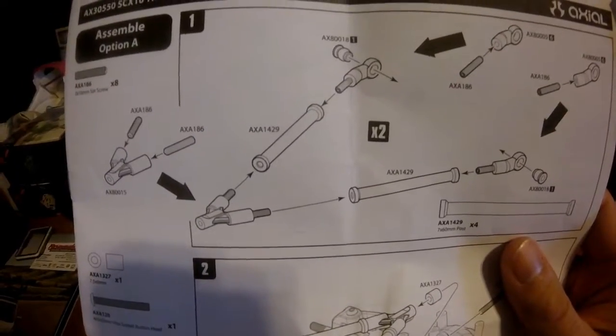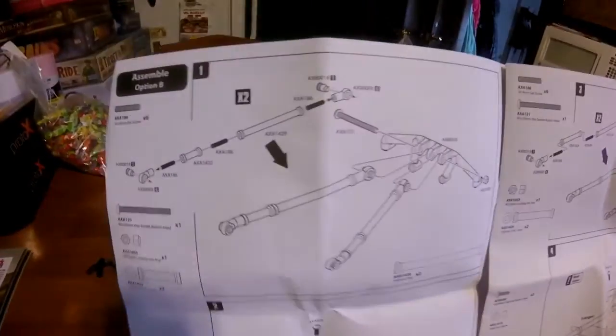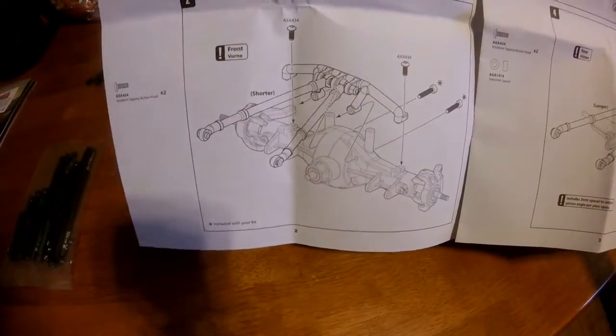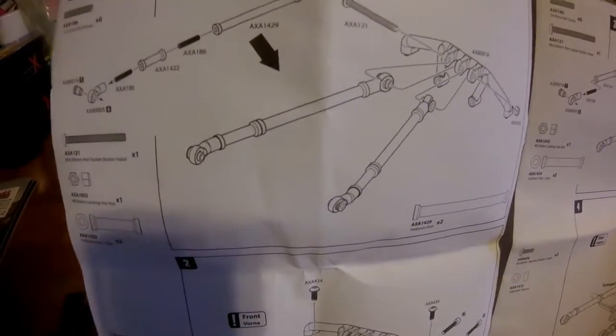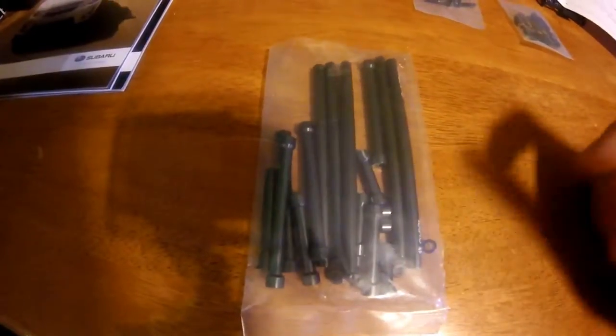Here's the picture of the 3-link setup here. Pretty detailed pictures throughout it. And here's the picture of the 4-link setup. I don't know if you can see in the picture there, but it shows 2 different rods, so that's how they make the different sizes. In this bag here, it shows all the different rod ends and everything else, so you can pick whatever size you want to use.